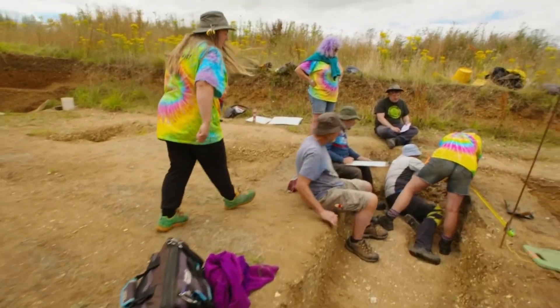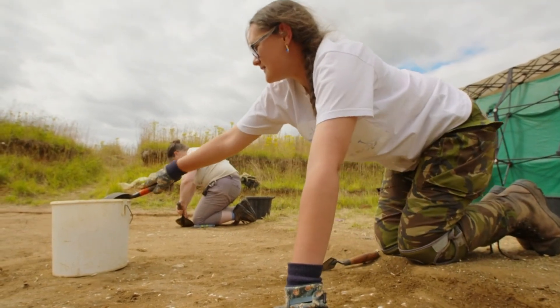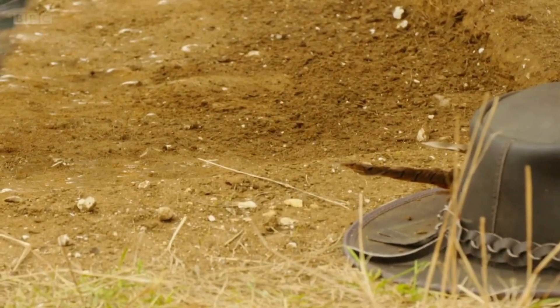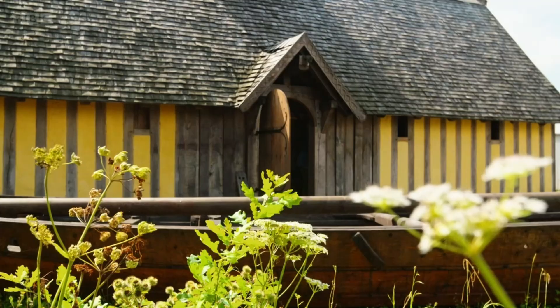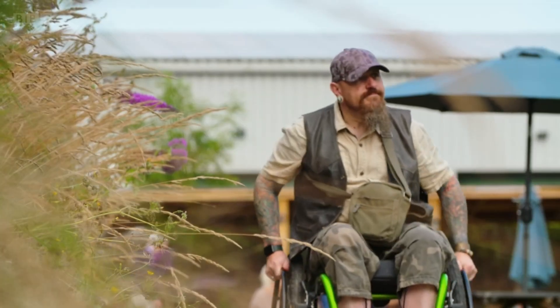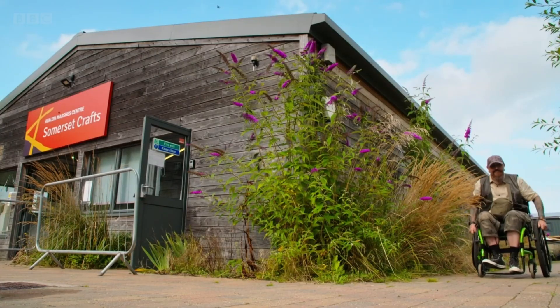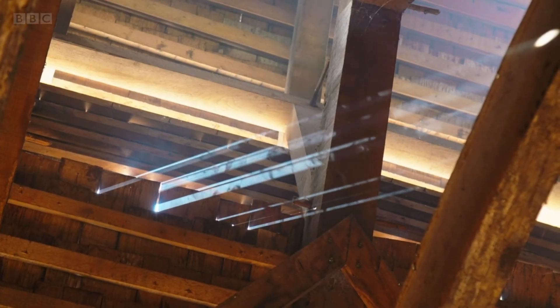The high proportion of rye is unusual in British malting and could say something about the ancient ale makers of North Norfolk. The presence of rye suggests a link back to their ancestral homelands where rye was used more regularly, indicating that the Anglo-Saxons brought their technology for beer making across, and what we're seeing is the continuation of that process. Perhaps the best way to understand the effect of using all that rye is to brew some ale with it. Dr Stuart Pryor has come to meet an expert home brewer to get a taste of the past.